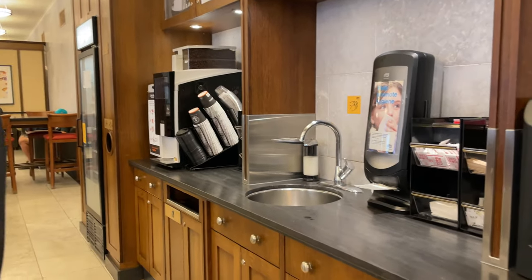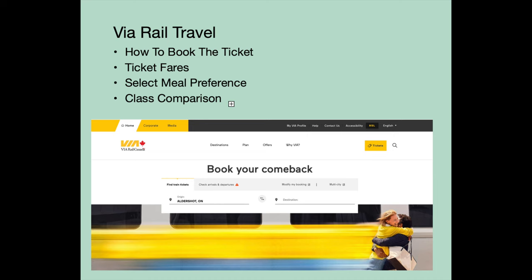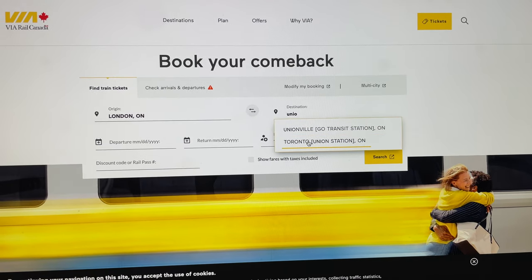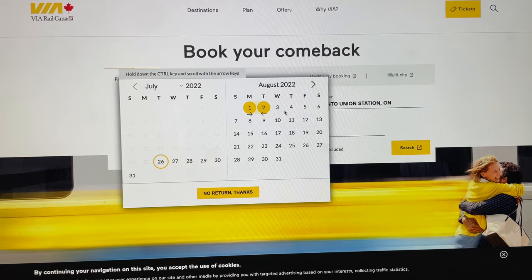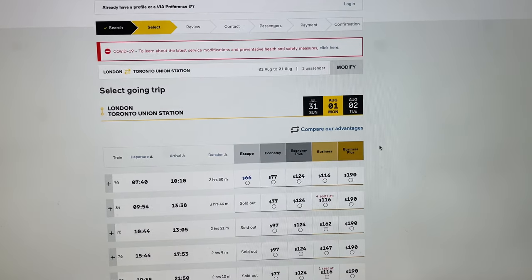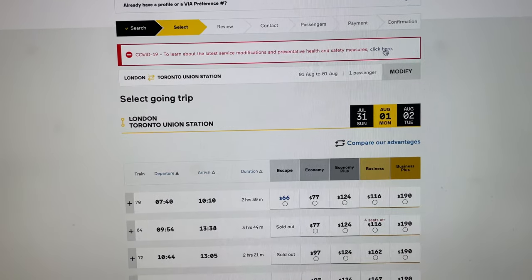Now I'll cover how to book a ticket, ticket fares, meal preference selection, and class comparison. Open the VRail website at viarail.ca. Select your origin — London, Ontario — and destination — Union Station. Then select departure and return dates, number of passengers, and optionally a discount code. If you work for a corporate and are going on a business trip, you can get a discount code from your company to add here. Always select 'show fares with taxes included' and search. You'll see train number, departure and arrival time, duration, and fares for different classes.